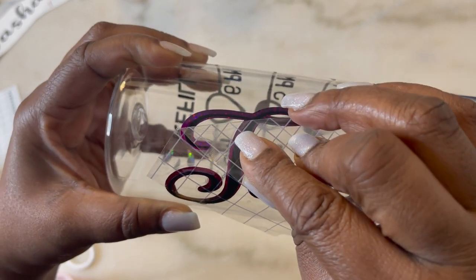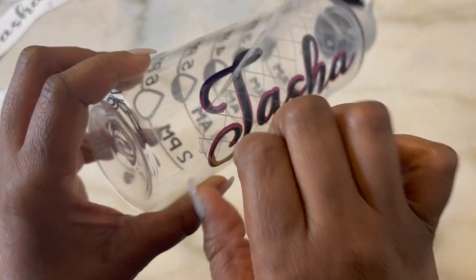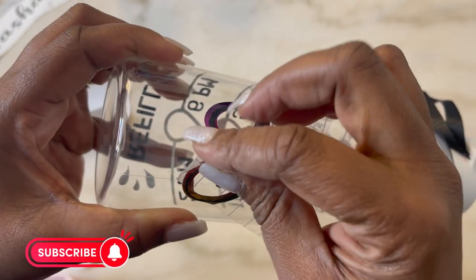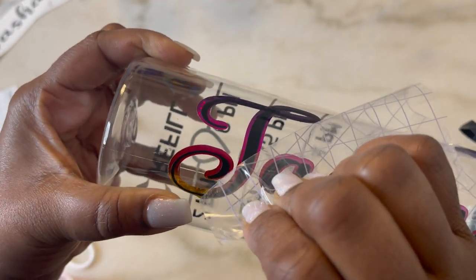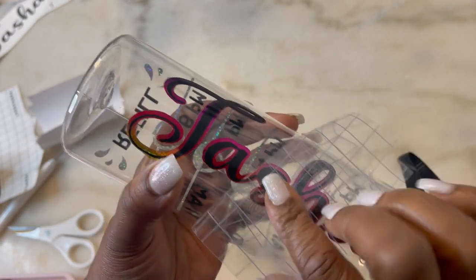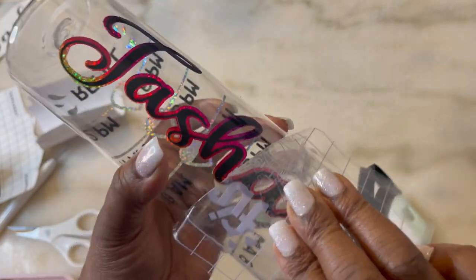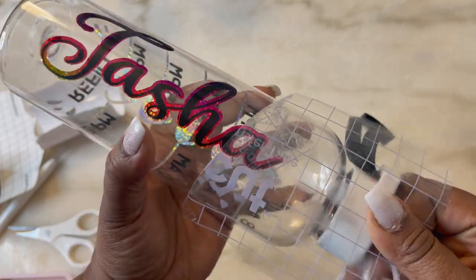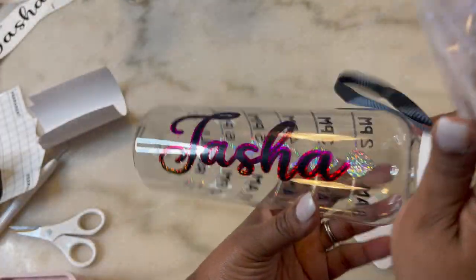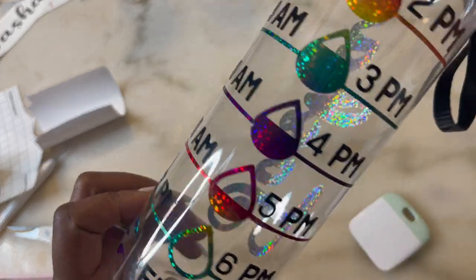When I tell y'all, this was a difficult project, and it's all because of that pretty old on sale vinyl that I got from Hobby Lobby. Thanks a lot, Hobby Lobby. Woo, child, we done. It's very pretty, but it took a whole lot of work.